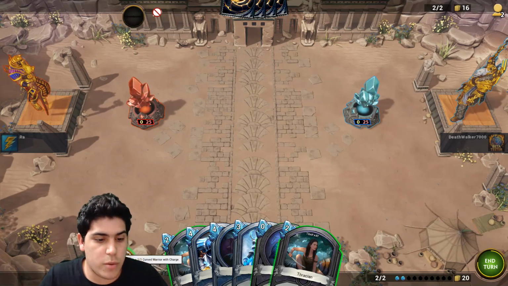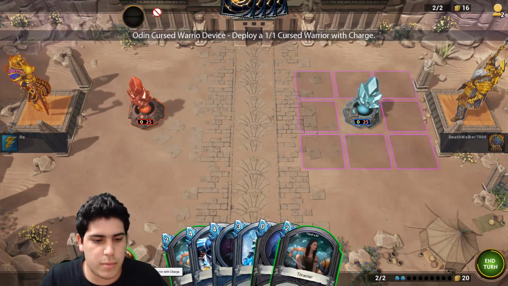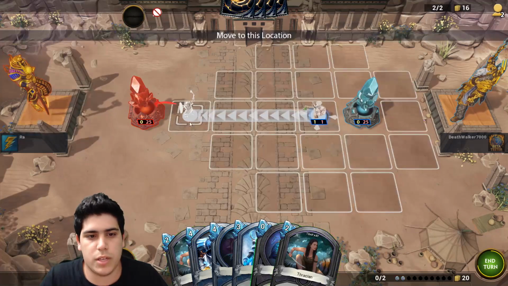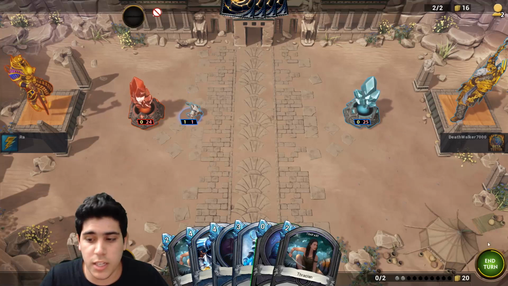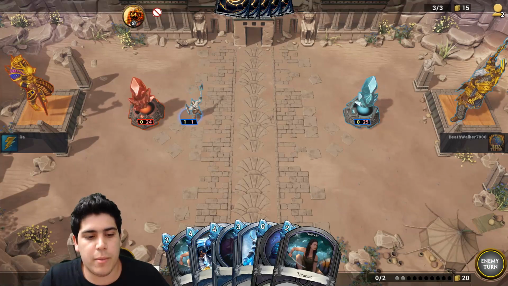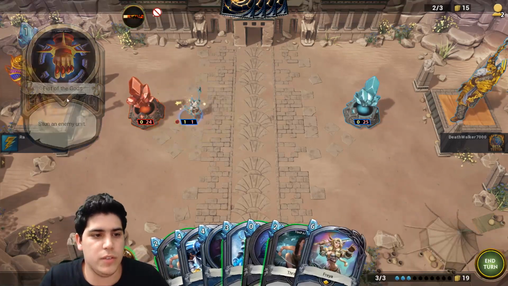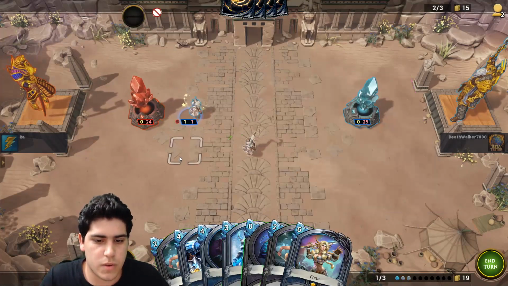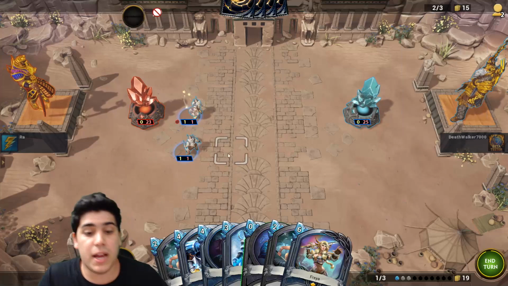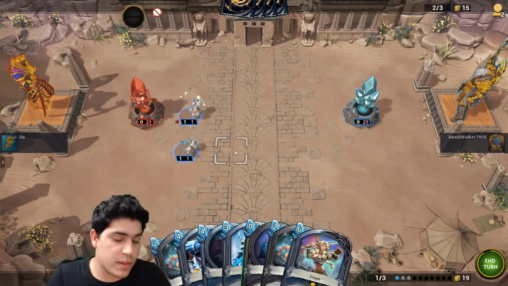And here's your leader ability. You see, for 2 mana, deploy a 1/1 Curse Warrior with charge. You can put it here, charge it, and attack with it, basically. And each turn, you're going to be able to use that leader ability. He's going to stun my unit, and you can see I have it again, right? So yeah, that was basically what I missed.